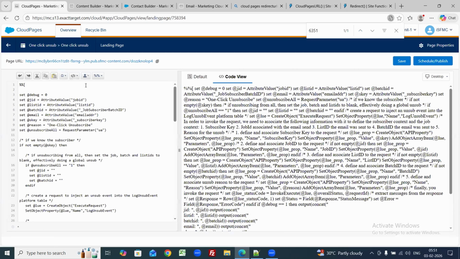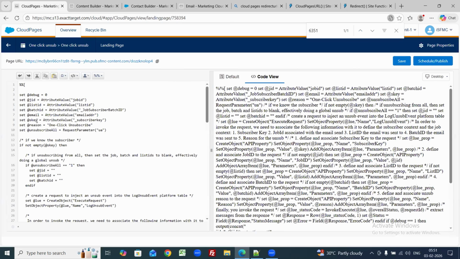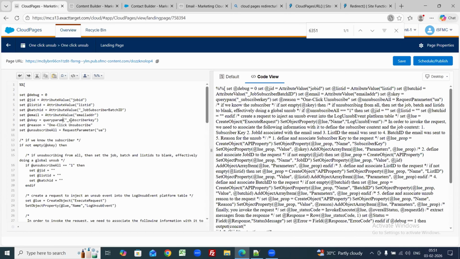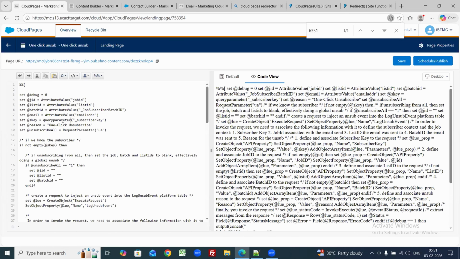So let me remove this attribute value for the SKey and change it with QueryParameter. Do the same for the email.